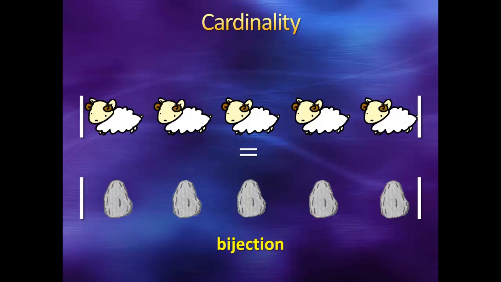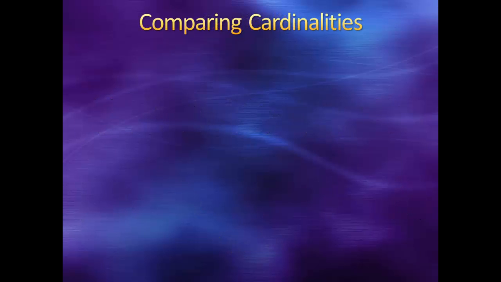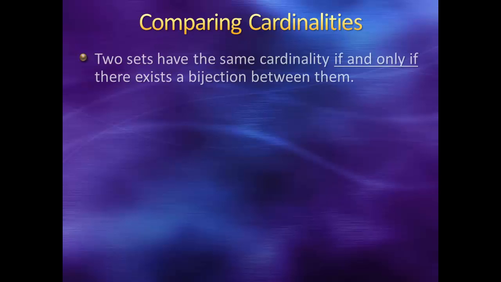We still use this same idea today when we count objects, except that instead of using stones, we use words or symbols that represent those words. So we've seen what happens when two sets have the same cardinality. But what if they don't? Well, it turns out that two sets have the same cardinality if and only if there exists a bijection between them. So if two sets do not have the same cardinality, it is impossible to establish a bijection between them.